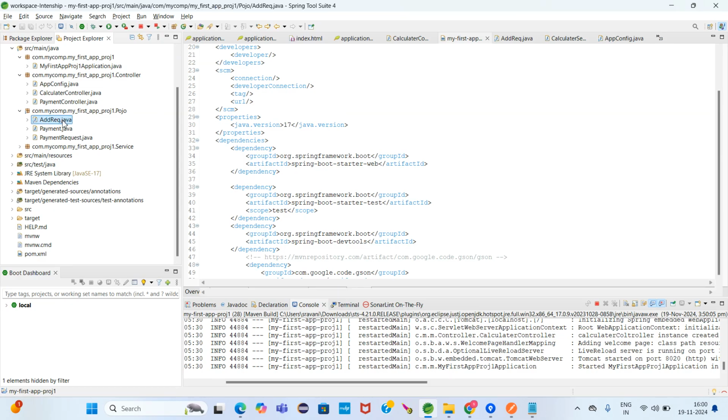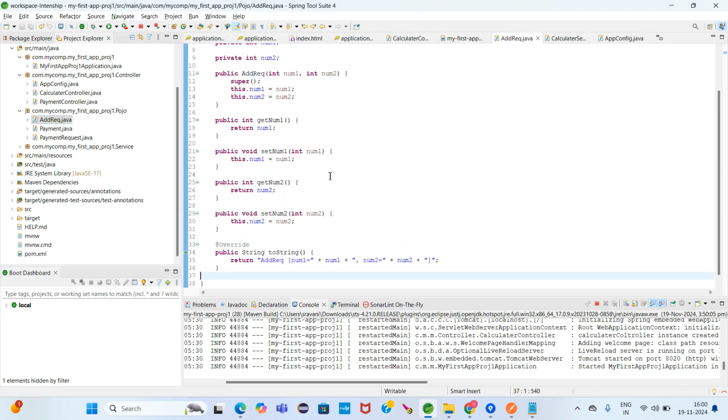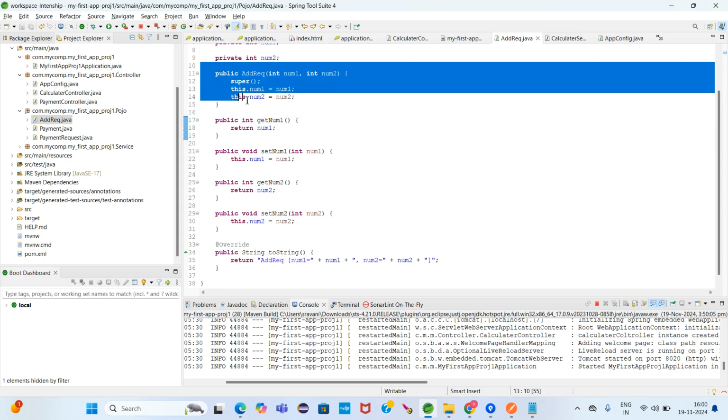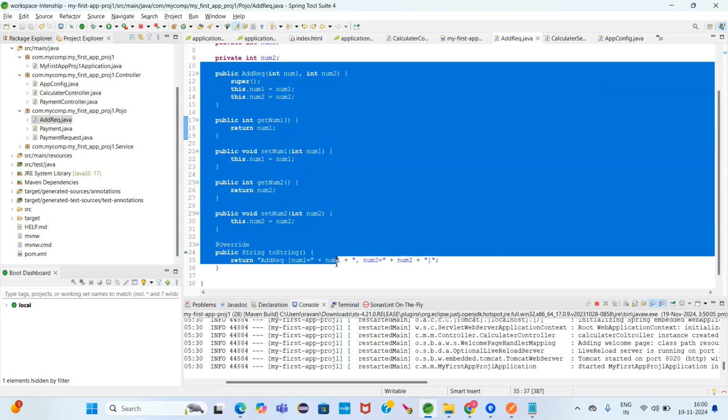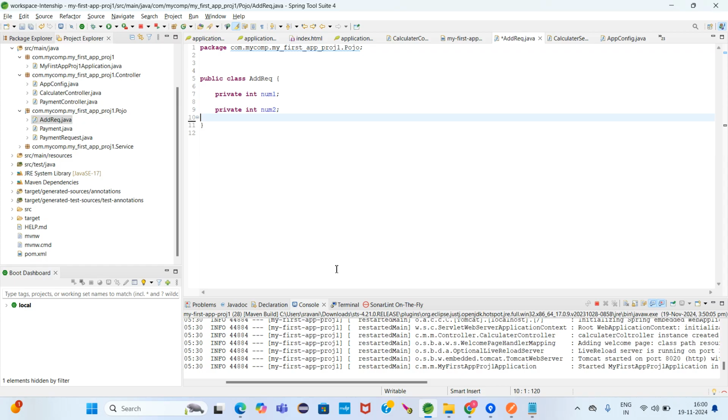That means these setter methods, getter methods, default constructor, and toString are required. These are boilerplate code, meaning repeated code and validation code. It is not validated code. You can modify this code. So if you remove this code with Control T, it will be removed. We add the annotations, and it will rectify that. You can add the points in notes.